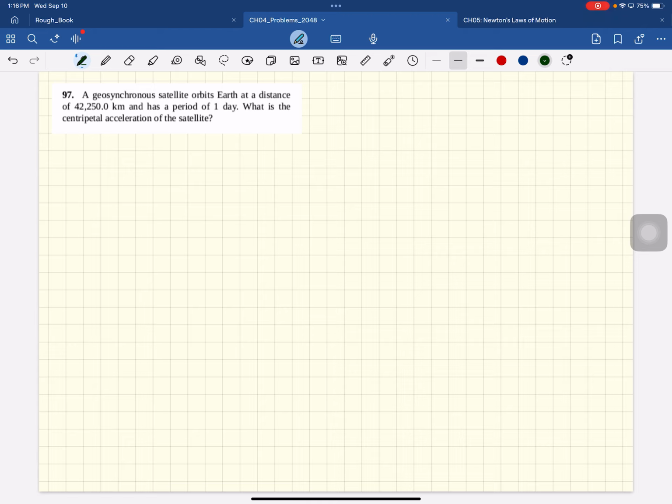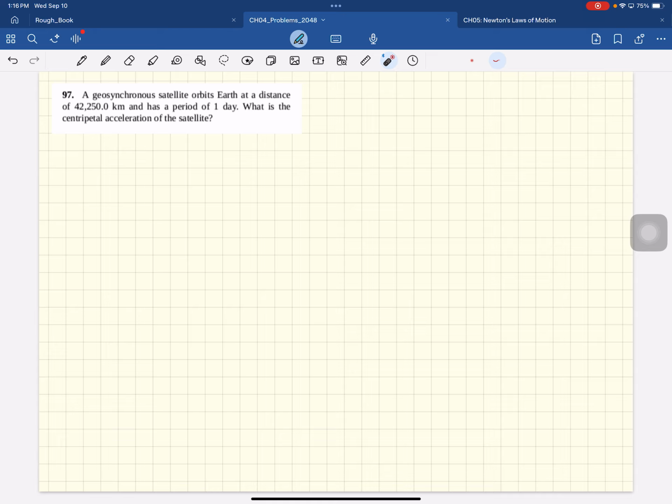Okay, I will solve two more problems and we'll take a break. Do you guys know what a geosynchronous satellite is? It's kind of an orbit, so that the amount of time it takes to go around the Earth is exactly the amount of time it takes the Earth to spin once, so it stays at the same spot like the Earth. Right, so you can say the complete story. Let's say this is the Earth spinning like that. Like our friend said, it takes 24 hours to go around once.